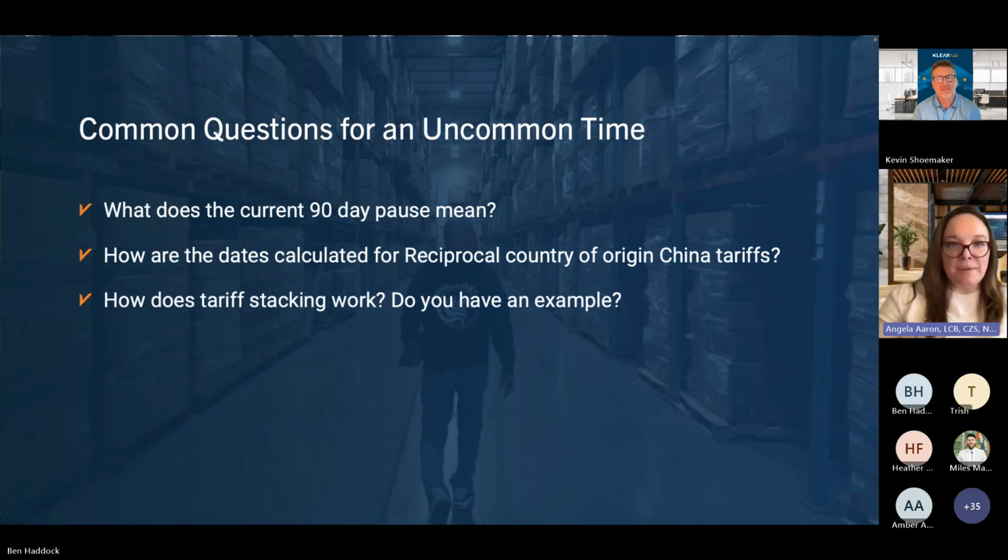Even media is starting to pick up the word stacking. And I look at the tariffs. There's so many tariffs that have come at us all at once. And we saw some during Trump's first administration. He implemented Section 301 on certain China origin goods based on the HTS code. There's a Section 232 that's based on HTS code. And so what that's basically doing is you're stacking all of these tariffs on top of each other.